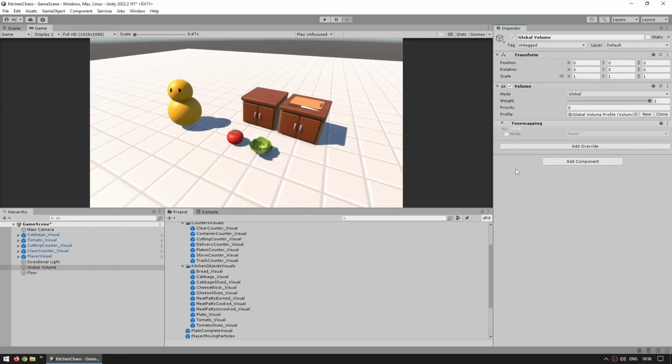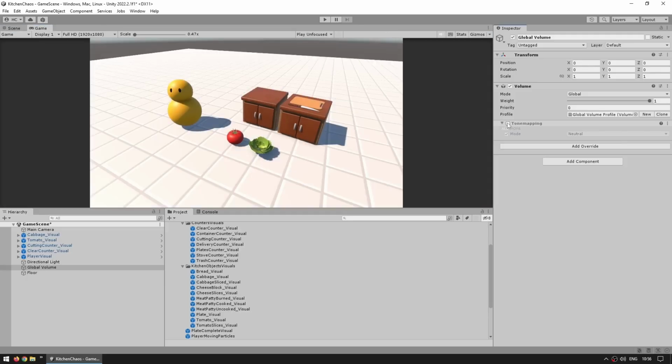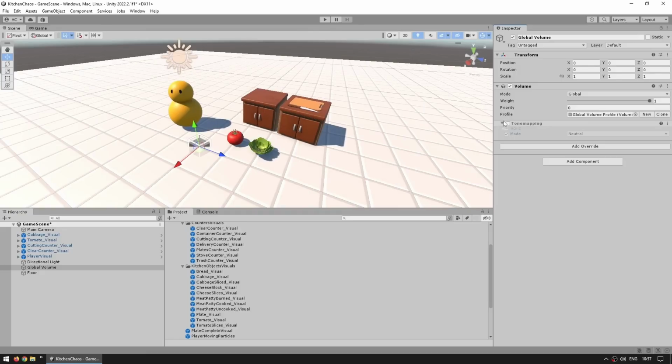So there you go, we've got the effect, and over here we've got a nice little checkbox, so you can enable it in order to enable this effect and set one of the options. Now for this one, I'm not too familiar with color correction, but I find that usually adding a neutral tone map usually helps. Also make sure you're looking at the game view and not the scene view. If you're looking at the game view and you enable and disable this effect, you should see a difference. Whereas on the scene view, if you enable and disable, it doesn't actually show that.